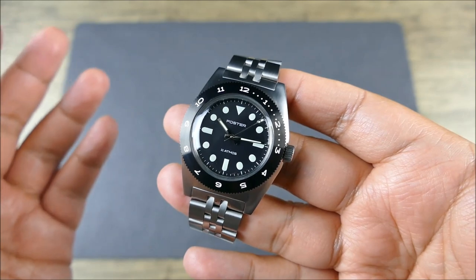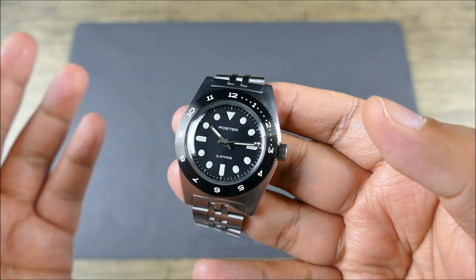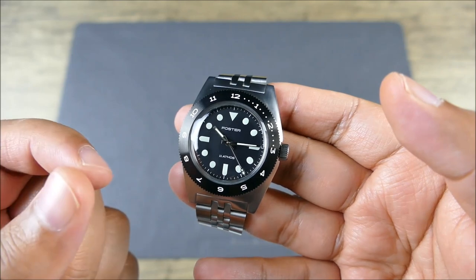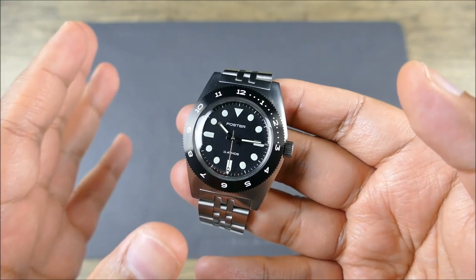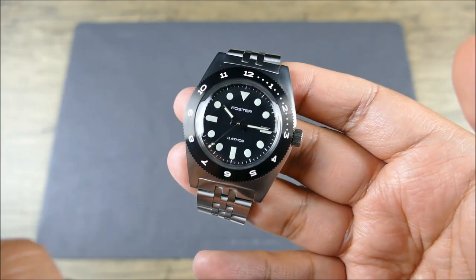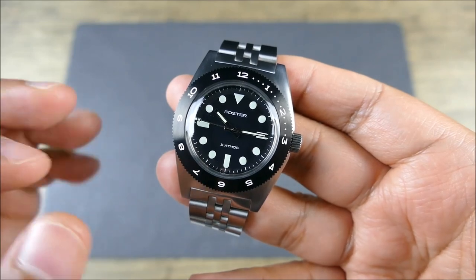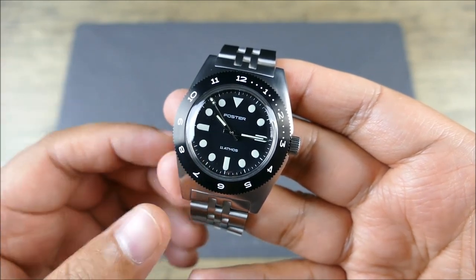That's totally cool. Honestly, it has a screw-down crown, so 100 meters with a screw-down crown is all you ever need to feel like it's really a dive watch. I skew towards 150 — if I was designing my own dive watch and trying to get as thin as possible, I'd want at least 150 meters. But there are plenty of divers with 100 meters of water resistance, especially if you're making something more retro. So the 110 is fine. 11 Atmos does the job and sounds cool — I feel like it makes Atmos feel like the words 'at' and 'most' together. Like, 11 Atmos is how much I pick.